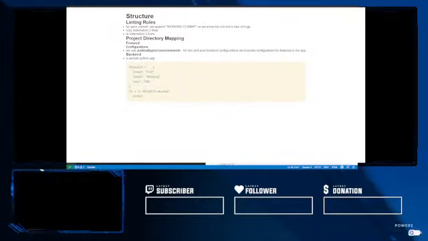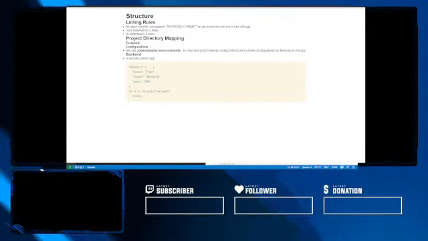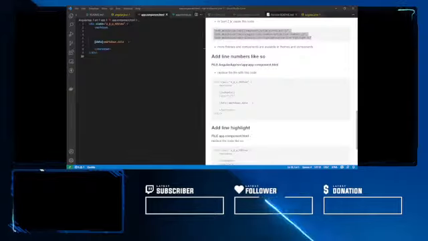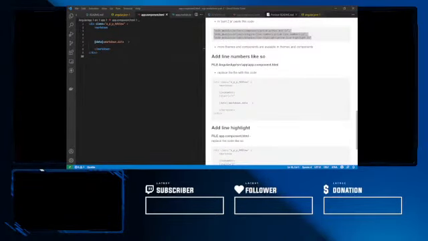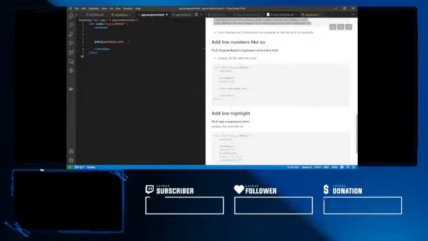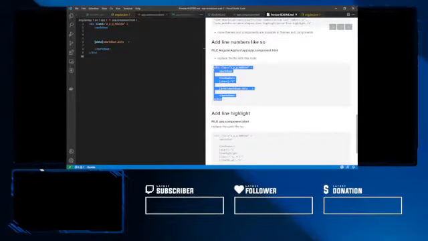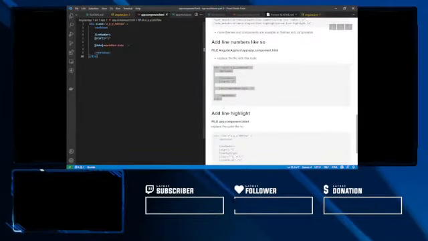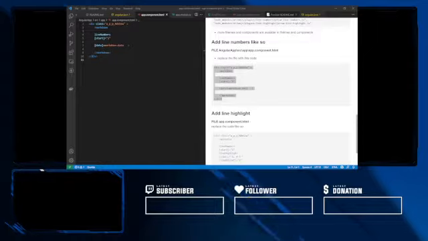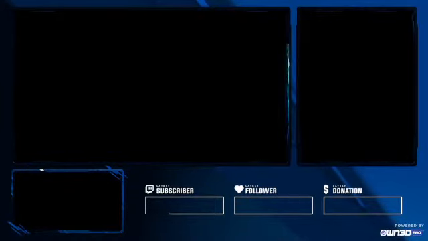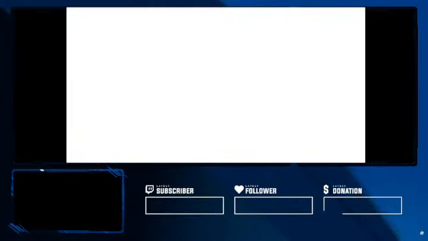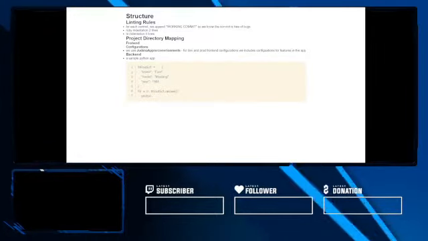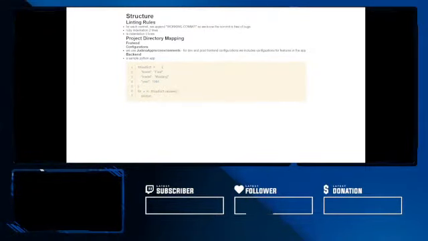Now, say for example we want to add line numbers and we want to highlight that out. Let's see how that looks. Let's go back to our code. Right, so now we're going to add line numbers like so. What we need to do is replace it with HTML. Right, and now you see we get our line numbers.